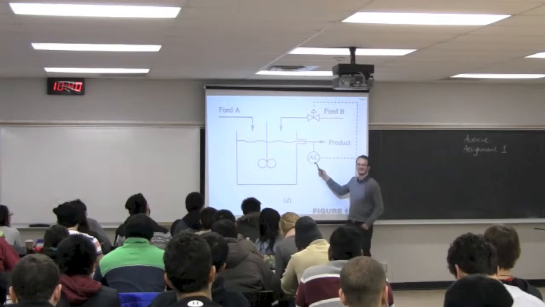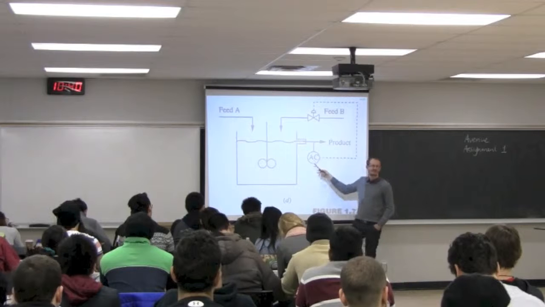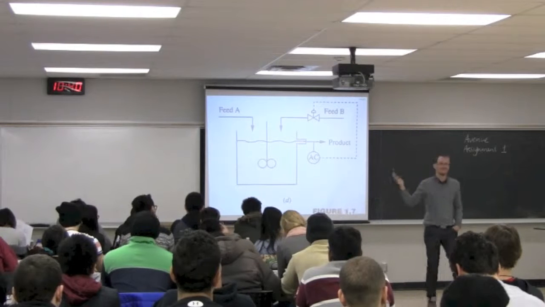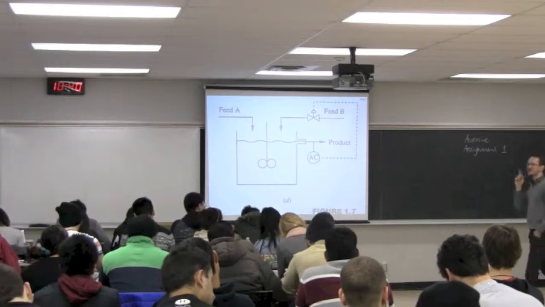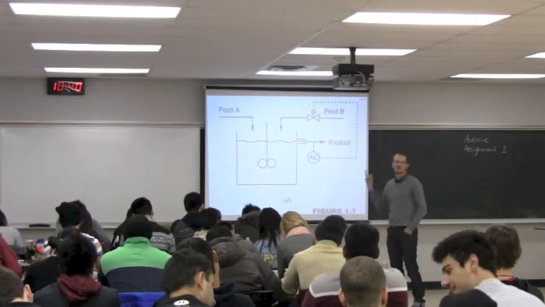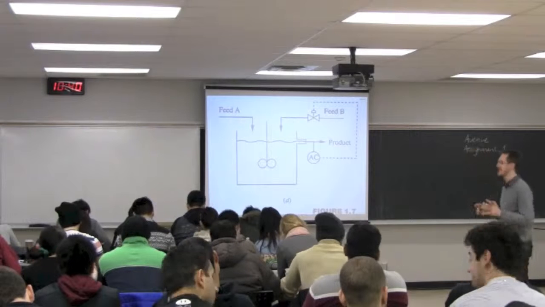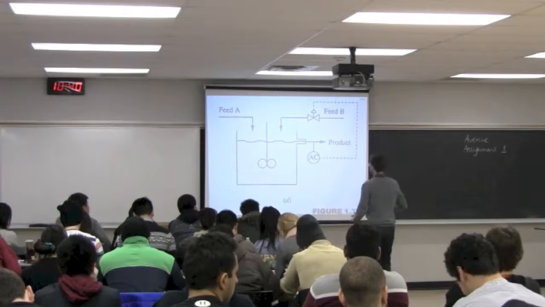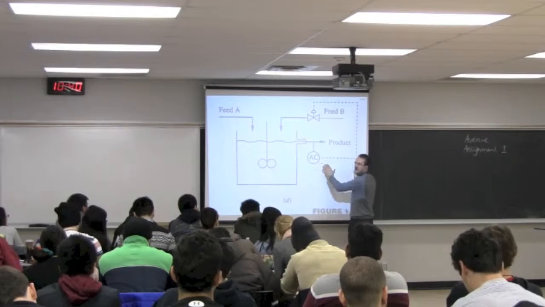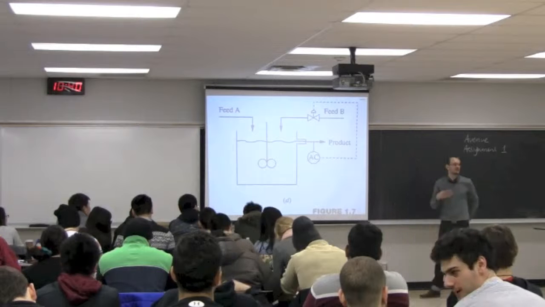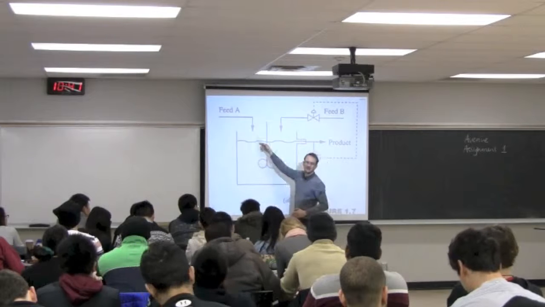What is this? What is A? A is analyzer, but it doesn't tell us what type of analyzer. It could be pH, it could be dissolved oxygen, it could be the percentage of a certain component in the system. So A is a generic analyzer, and usually on a diagram there will be a subscript somewhere. This sensor will be labeled, for example, AC105, and somewhere else is a table that tells us AC105 is measuring dissolved oxygen, pH. And clearly, it's most likely going to be pH if A is an acid and B is a base.